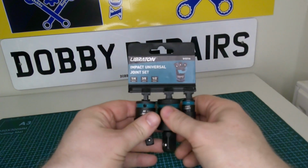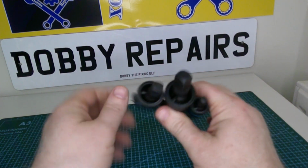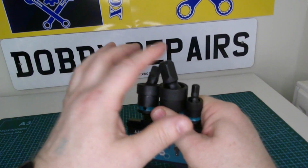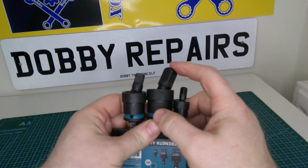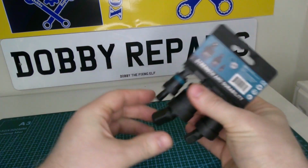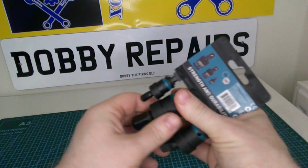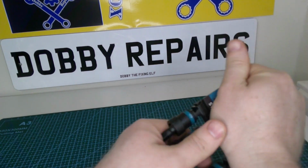So next up we have this LeBaron 3-piece impact set. It's got these universal joints on them. So you can position it into basically any position you want. Which is good for getting those stubborn fasteners that are hidden out the way. Gives you a bit more reach and a bit more scope to pull them off. Yeah, all pretty good. If I can get one off, I will let you have a proper look at it.